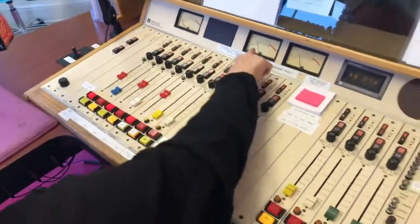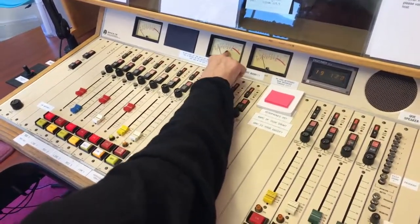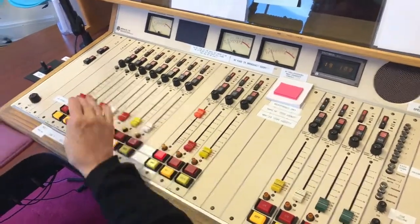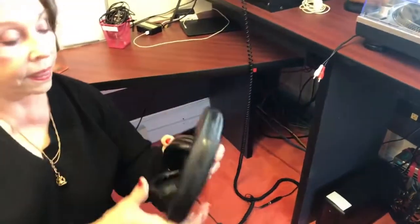So, you really want to keep track of the view meter up here when your audio is going out, that you're getting good audio going out. We do require that both the host and the guest wear earphones. And the host earphones are over here. And when you have these on, it blocks out all outside noise. So right now I'm talking, but I cannot hear anything but the music that's coming in off of our programming.